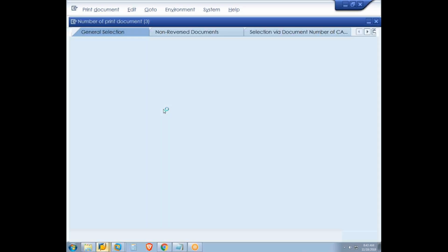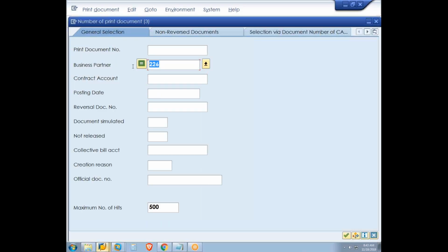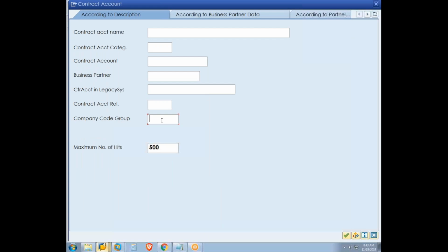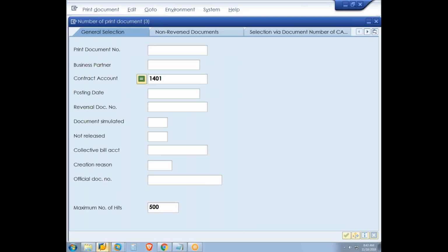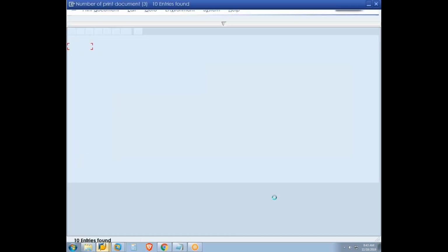So if I use one of the contract accounts for the company code group, let us say 1000-1401, there are some invoices created for this particular contract account. We'll select one of the invoices to check the layout.